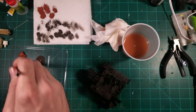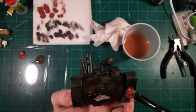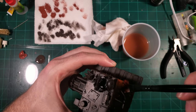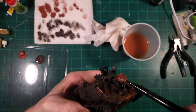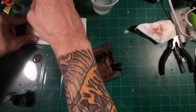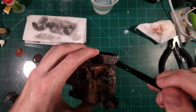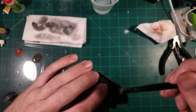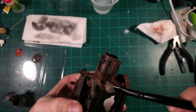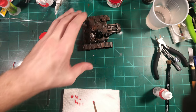Next, I switched to Burnt Sienna and continued stippling, but only covering about 50% of the model at this time. After that, I grabbed Leadbelcher and I dry brushed it across the entire model. Now I grabbed Pure Red from Army Painter and I stippled it across the model. I'm making sure to leave weathering around the panels.